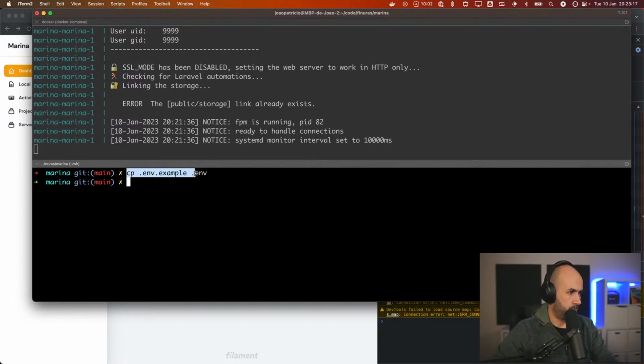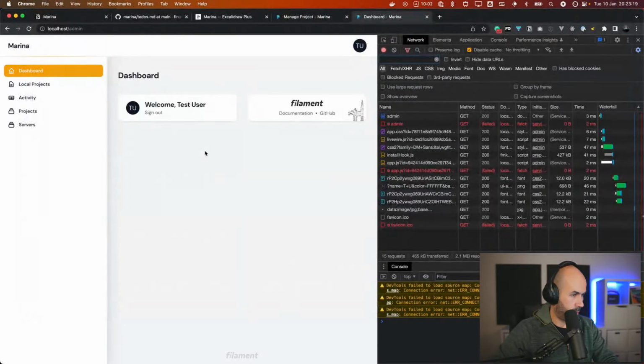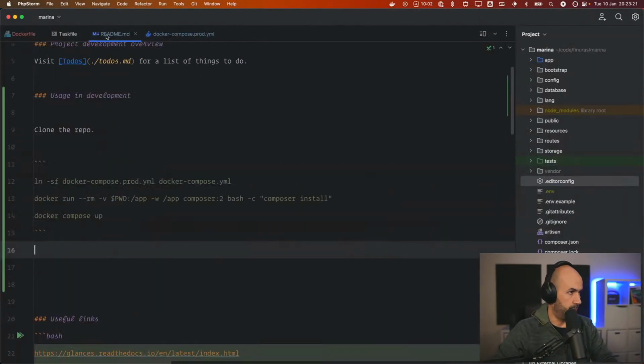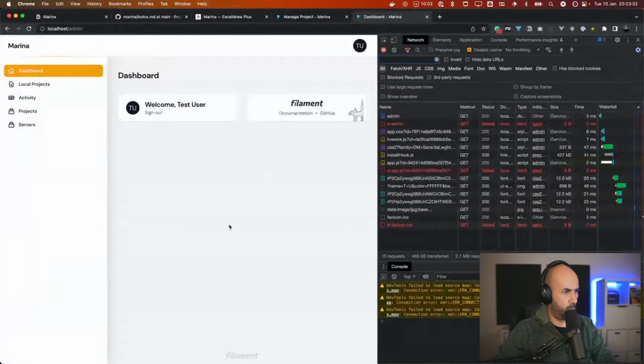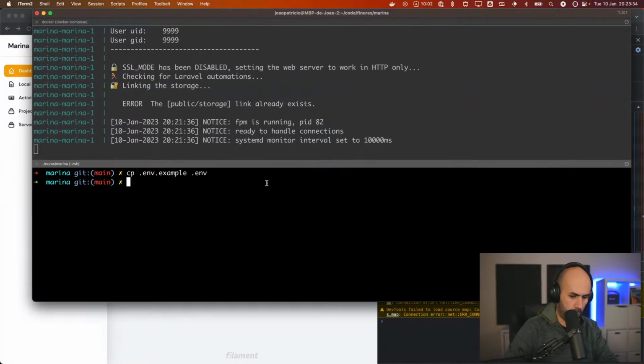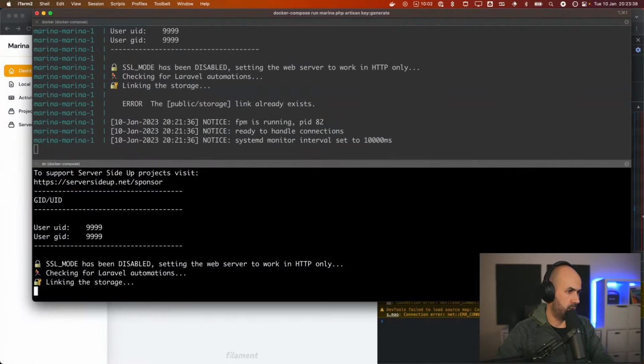Okay. So now we want to issue the same command. We want to run php artisan key generate.